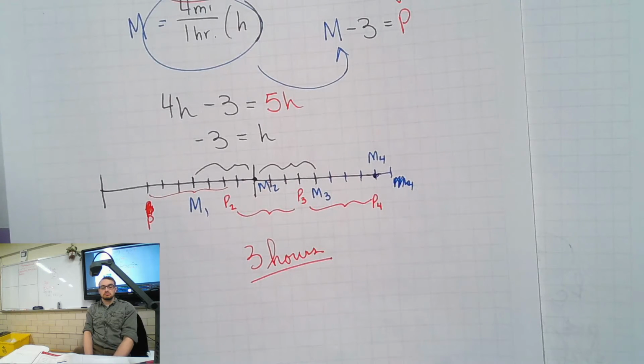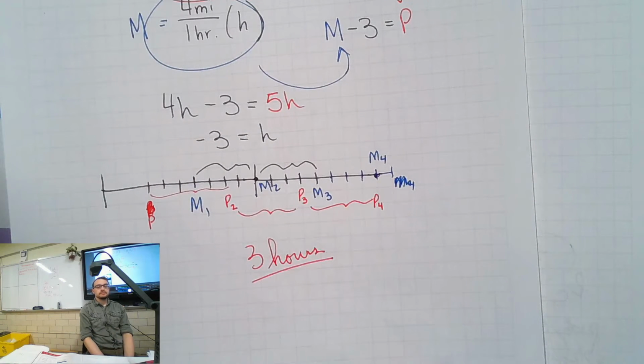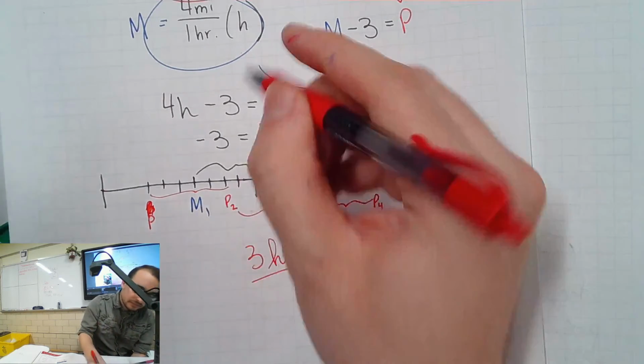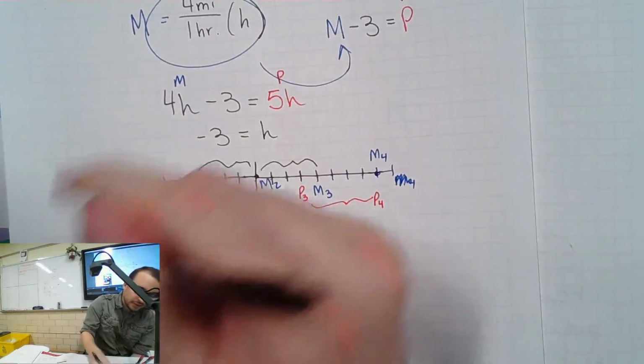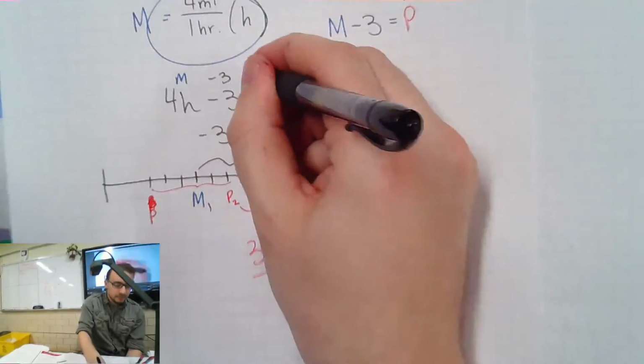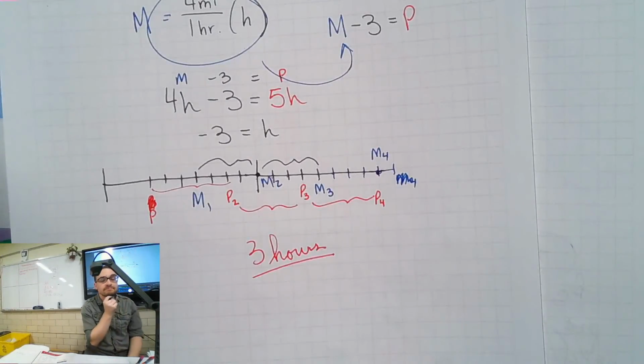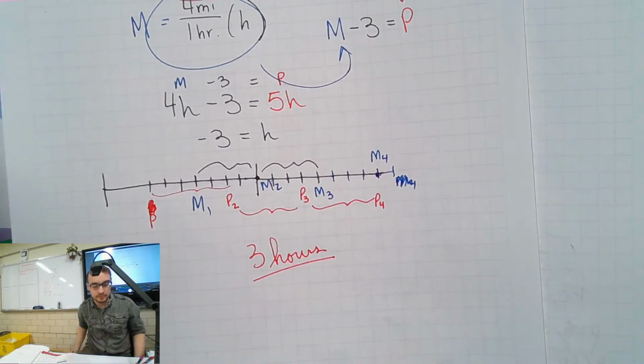Hey, I'm doing the very first turn. We're subtracting. Meaning what? Okay. So this is P, and this is M, and that's minus 3. Isn't M minus 3 equal P? Isn't that what we established earlier? The other way too. Or did we write it the wrong way? Is it M minus 3 equals P?